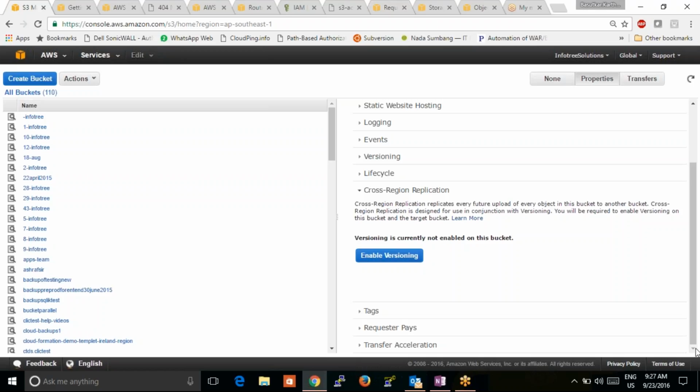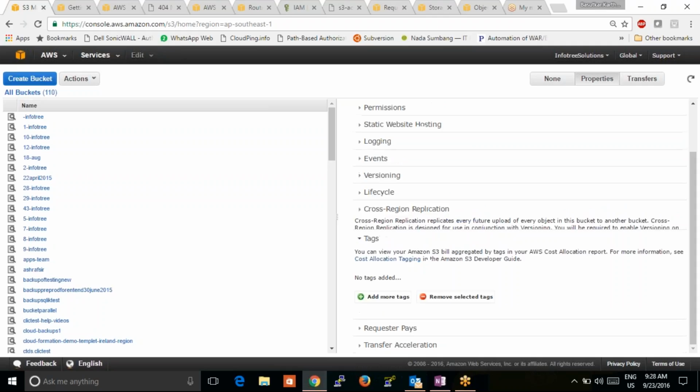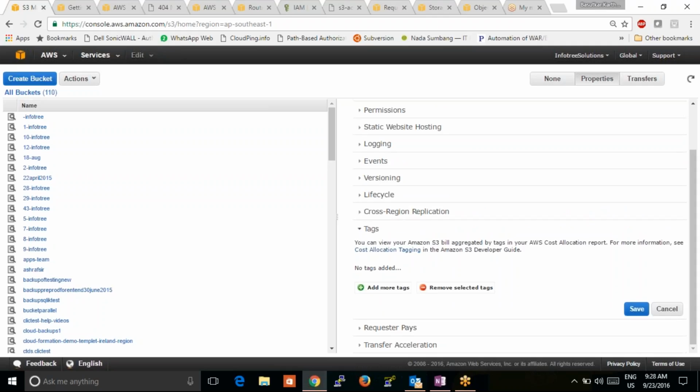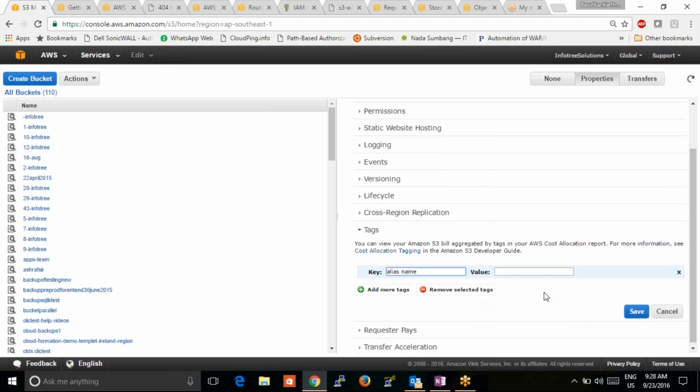Next, tags. Tags, for our remembrance we can add tags. We can add tags to the bucket like we did with, sorry, EC2. Add tag key value. I'll name it alias name. Actual name: bucket test case AWS.